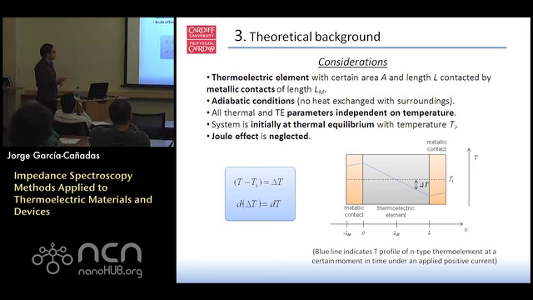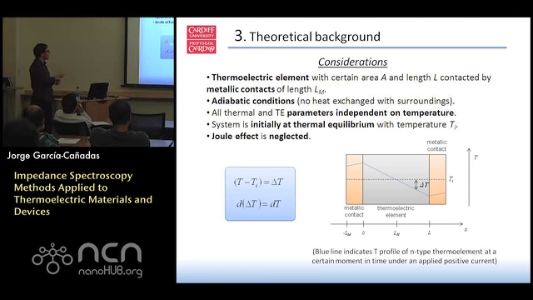And I'll assume the system is initially at equilibrium at the temperature Ti, and then I'll neglect the Joule effect. This is possible because I'm using a very small AC amplitude, so the delta T applied across the thermoelectric element is very small, and convection can be neglected even if there's no vacuum. And also thermoelectric materials are very highly conductive, and under small currents, Joule effect is not so relevant.